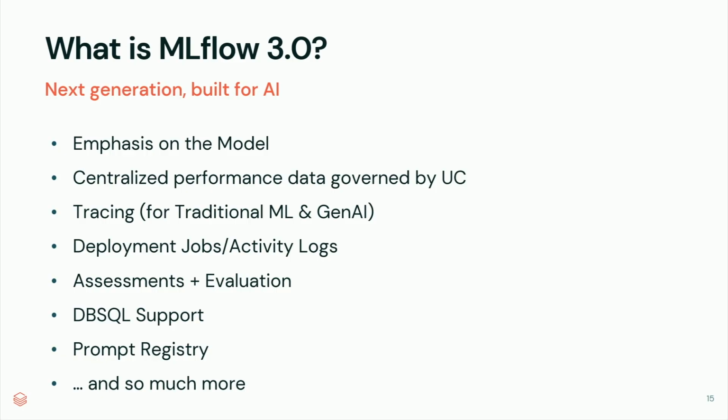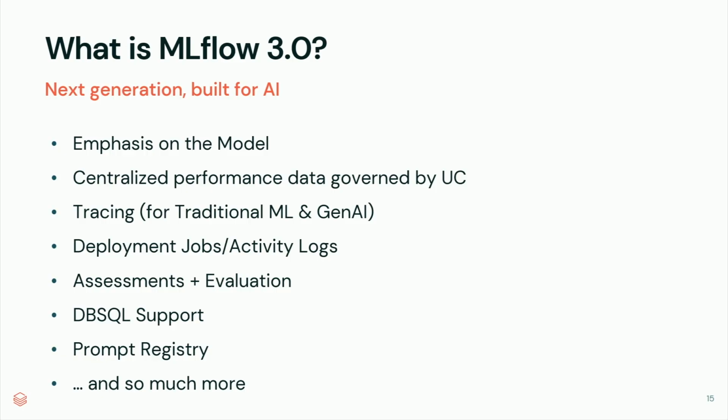So your metrics, your params, your traces, now all of that is in one location, very easy to see, and you can share that across environments and have all the other benefits of UC, lineage, etc. Tracing, both for traditional ML and GenAI. Let me get another show of hands. How many folks are familiar with MLflow traces? A few less, I figured.